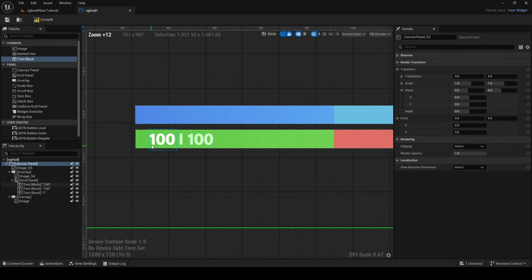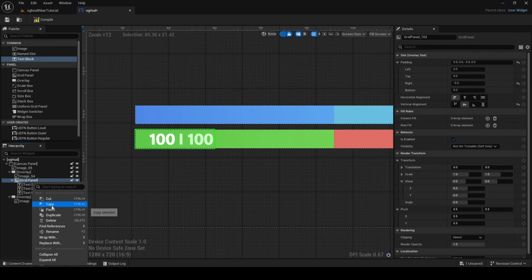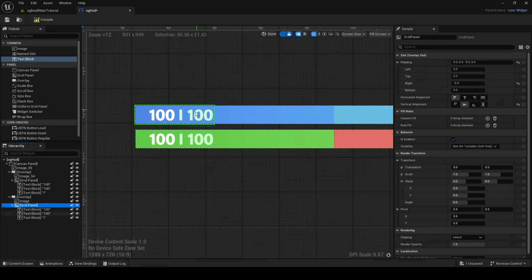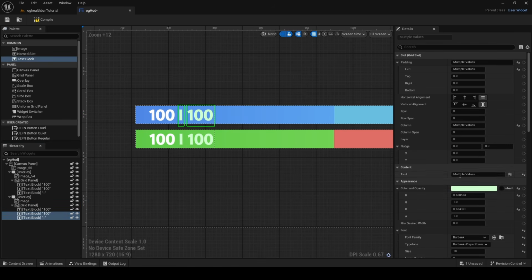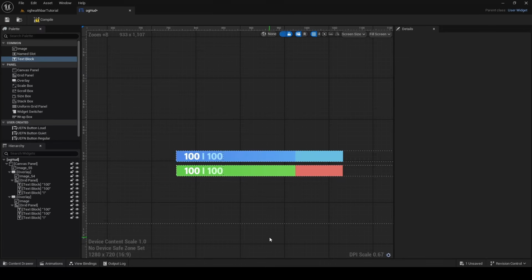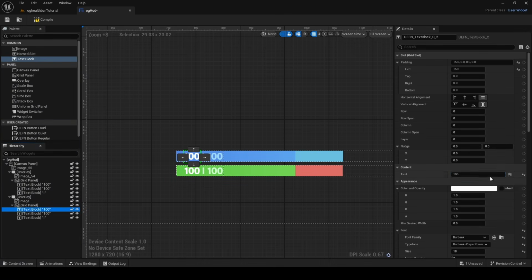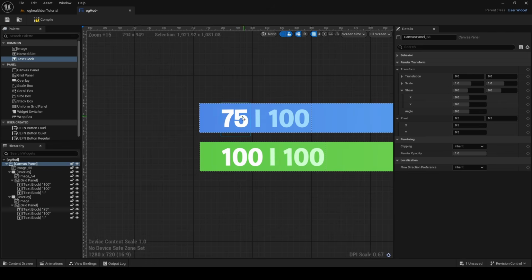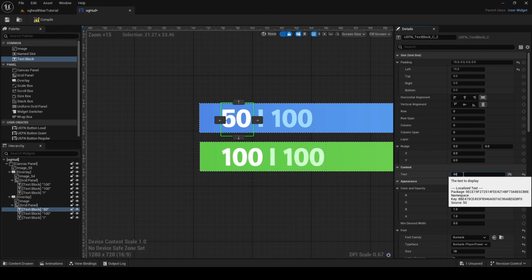Next thing, we have to do the numbers for the shields. We're going to copy the grid panel and we're just going to paste it into the other overlay. And it should automatically do that. And then these 2 numbers here, we're just going to change it to a blue instead. Now the reason why we did this in a grid panel is because if these numbers change, like if I lose 75, if I go down to 75 HP, the position of the numbers will automatically change to where they need to be, if that makes sense. So it's going to change to have it to where it should be.